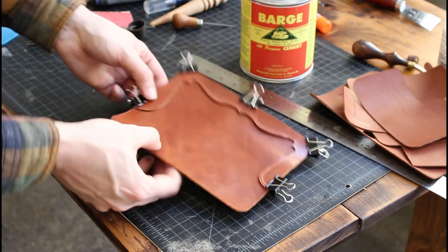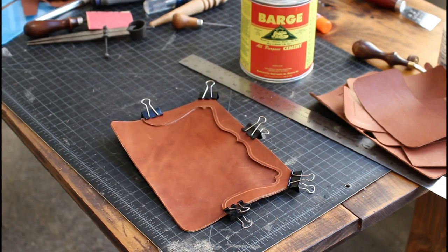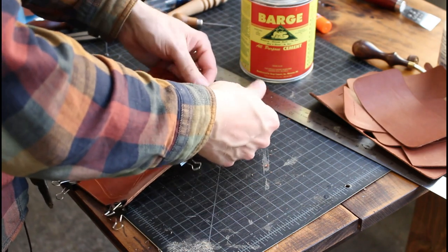Okay. Now you're gonna go ahead and let that dry up. All right, went ahead and let that dry for a little while. Take off the clips.